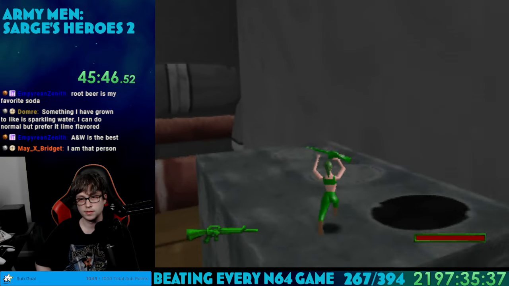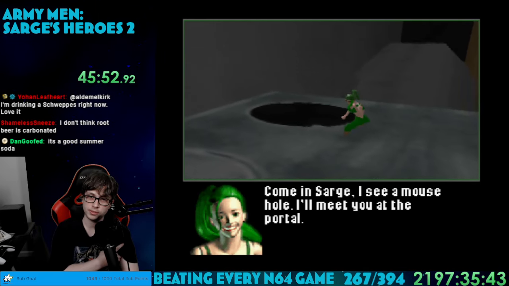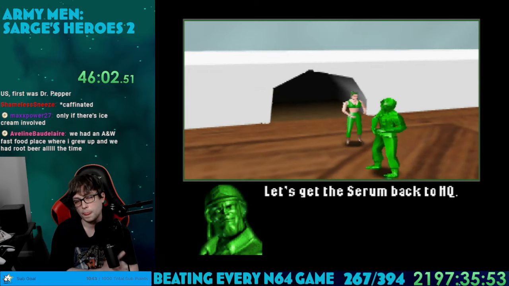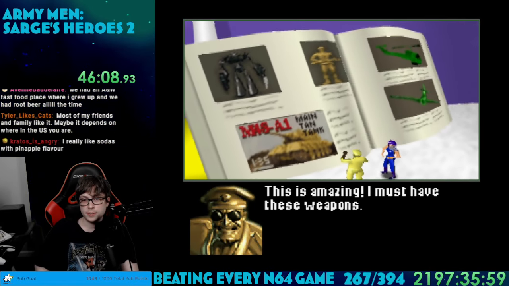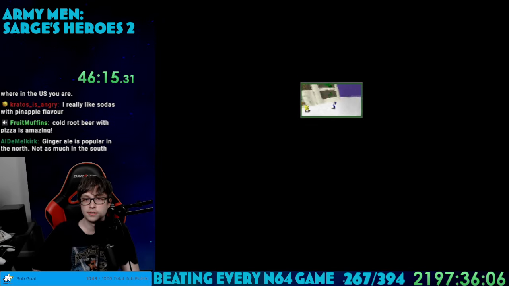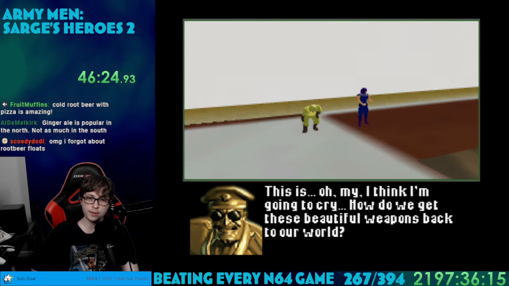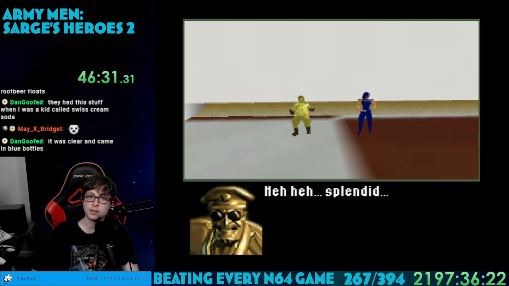Am I going here? Come in, Sarge. I see a mouse hole. I'll meet you at the portal. Let's get the serum back to HQ. This is amazing. I must have these weapons. Then follow me to the toy store, darling. Soon, Bridget and Plaster find themselves at the toy store. This is, oh my, I think I'm gonna cry. How do we get these beautiful weapons back to our world? Fly through that portal, darling. Yeah, splendid.